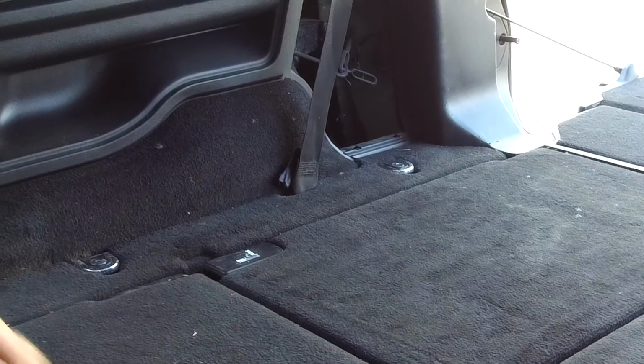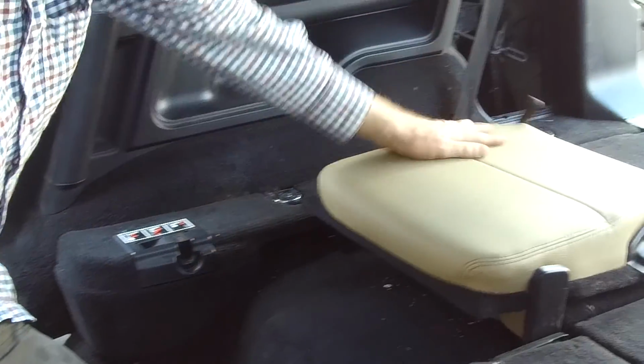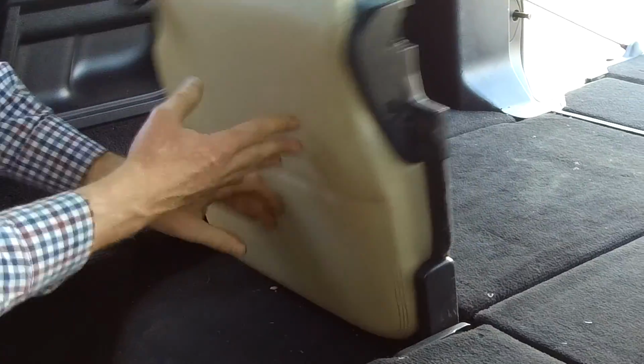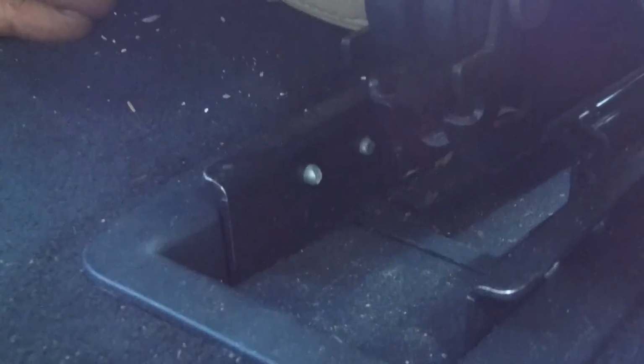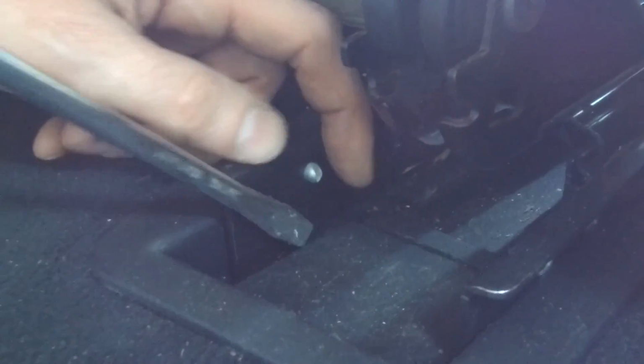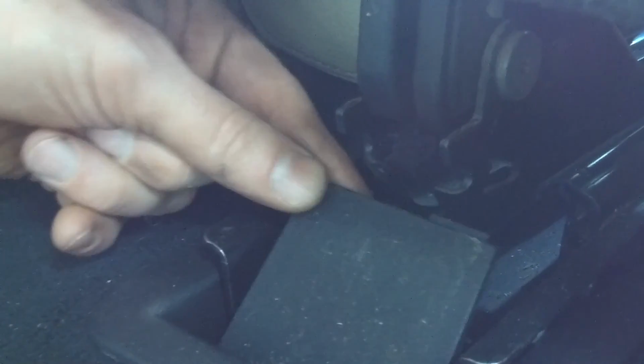Right, that's all great, but how do we take the seats out? So let's start while we're at the front here with the 2 bolts at the front. So there are 2 bolts under this little bit here. Now you can't see them because they've put a little bit of plastic here. If you get under the back edge of the plastic and lift it up, it pivots that way, so it's actually molded. There's a molded hinge there, and that reveals the 2 bolts there. Can you see those on the camera?